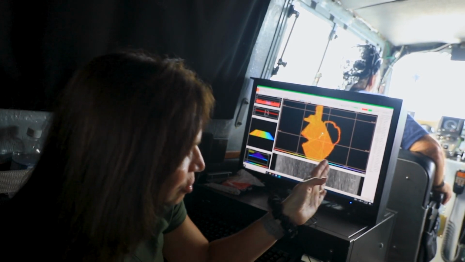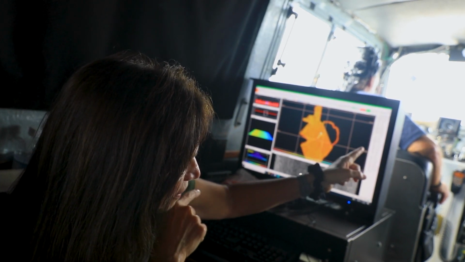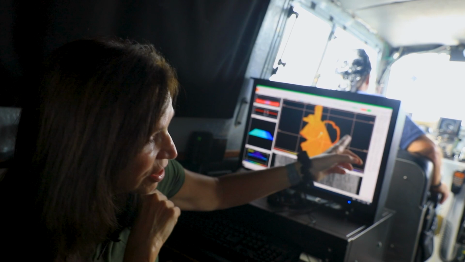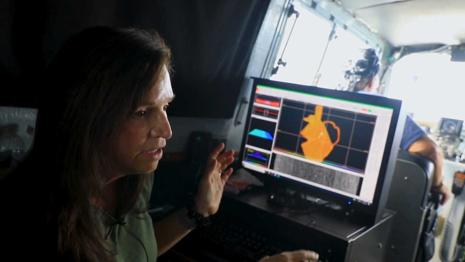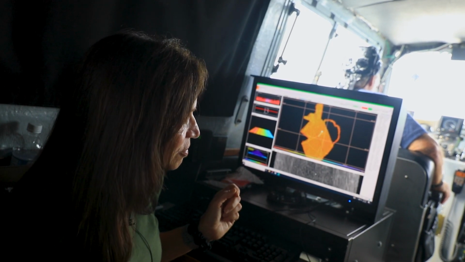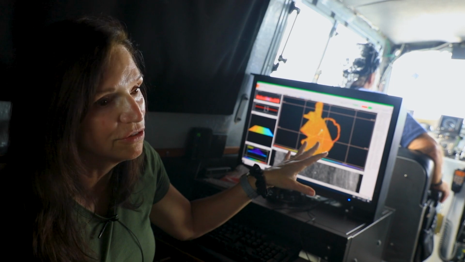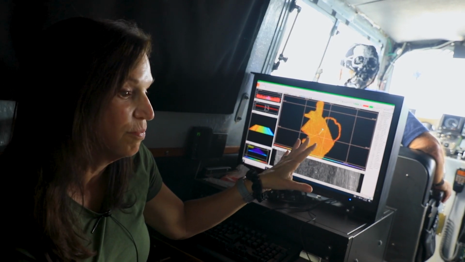We can send guidance to a helm display similar to what we had on the ship that the boat driver can see. He can see where the lines are. He can use the autopilot to automatically track the lines, so he doesn't have to try to steer to stay on course. And he has his ECDIS display too, so he can see the chart of what the depths are supposed to be here.